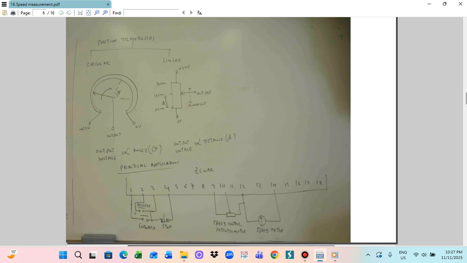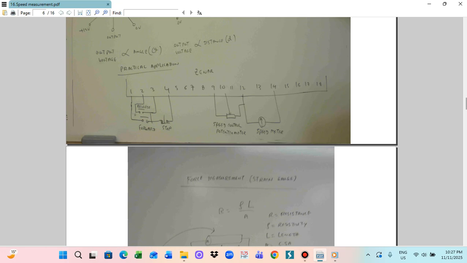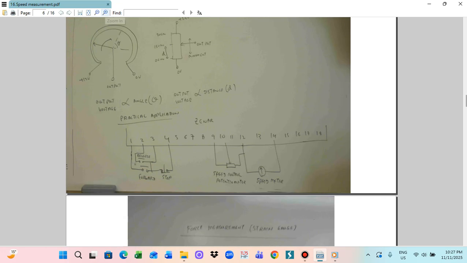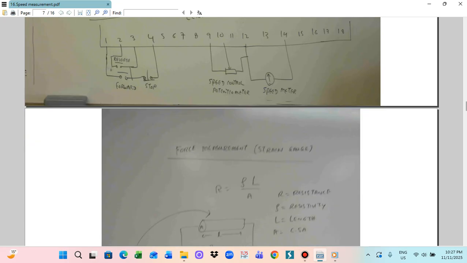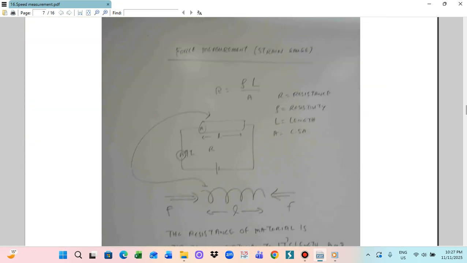By this we can measure the position of the shaft. By measuring the output voltage, you can determine the position of the shaft. Both of these are utilized to make an accurate control system. In the accurate control system we utilize the background of the circuit. In the background you can see the motor controls.